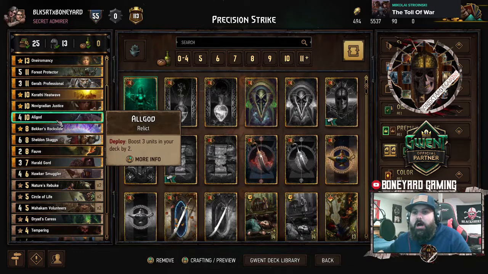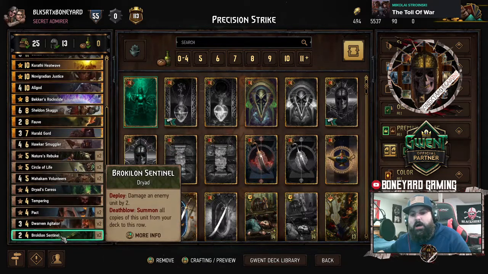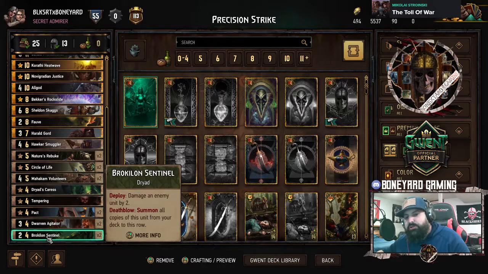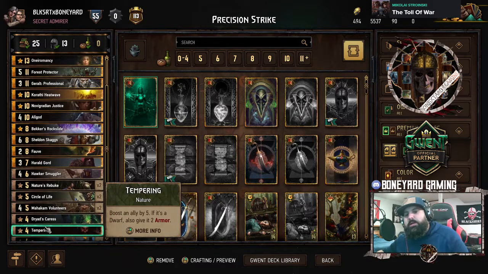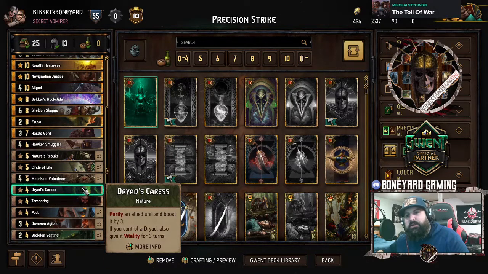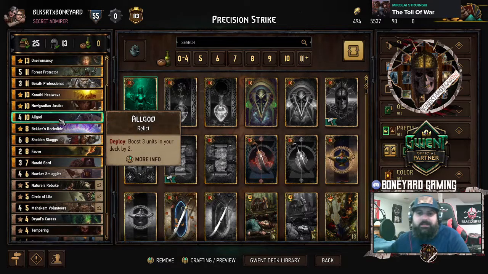All Good, I don't usually love All Good, but in this list he makes just so much sense. A lot of times we would put All Good on the 2 Brooklyn Sentinels and maybe 1 Volunteer, just because these are cards you're pretty confident that you can grab or you'll be able to get out. So that usually was a safe bet. Sometimes, if we had Oneiromancy and a lot of other good cards we wanted, you could make a space to put them on Sheldon, or another card that you're confident you're going to use and you need to get value out of. So All Good has a lot of value here.